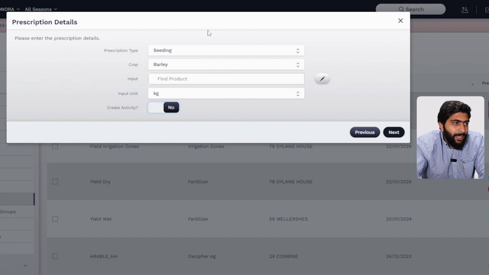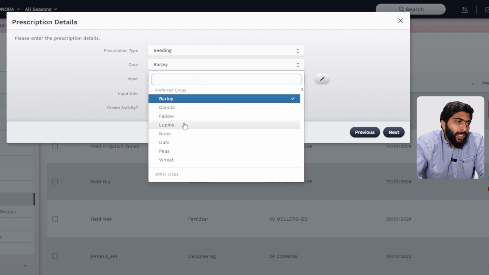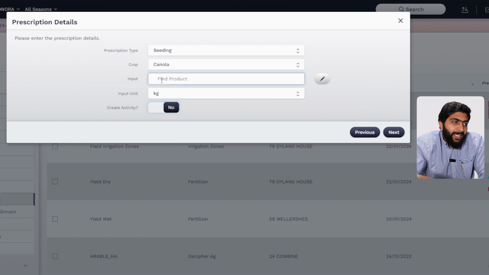I want to create a seeding map for my canola crop, and here in the input you want to have your product as canola as well, because if you assign a product and send it as an ISO XML to your display, then you do not need to create a product in the display. It just pops up itself.